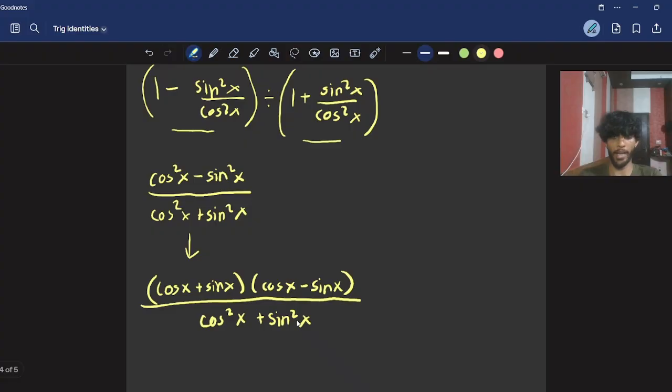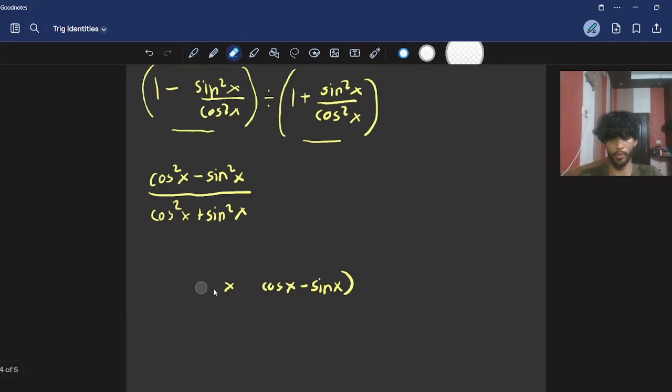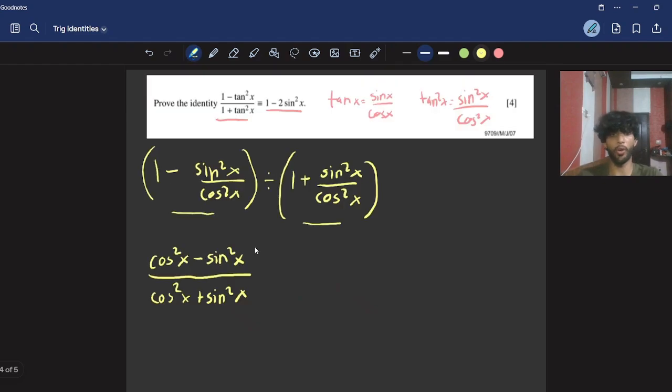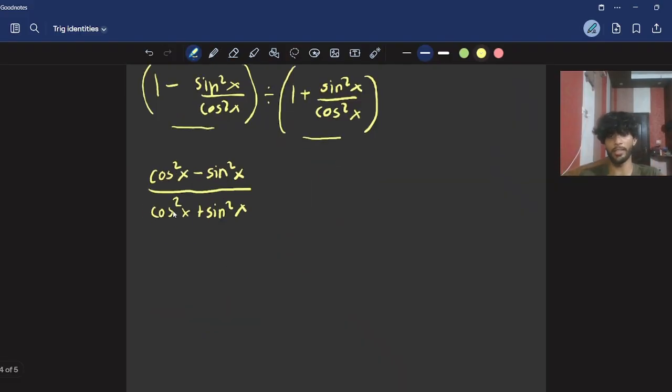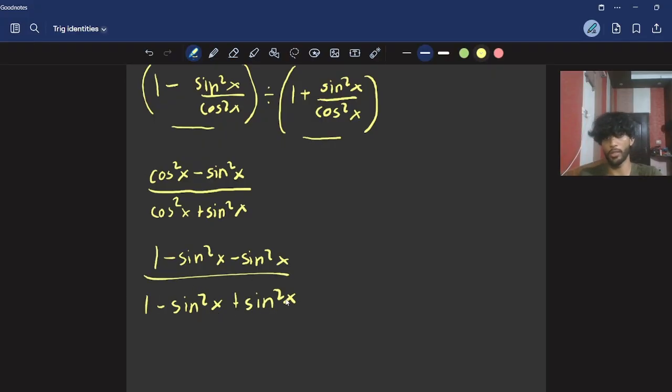Okay, I don't think applying the identity was the best way to go about this. You know what? We're not going to apply the identity because I think it didn't do anything useful. I think we just got stuck at the end. So one thing that we can do is go back to the question statement, and we can steer ourselves into a direction, and that direction is that we have no cosines. So let's get rid of those cosines. This is going to be 1 minus sine squared x minus sine squared x, and then we're going to get 1 minus sine squared x plus sine squared x. And see, the question just solved itself.